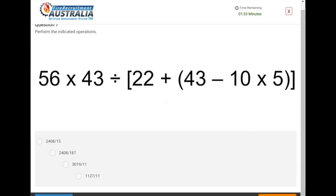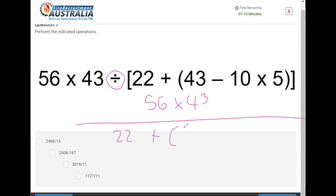The next one, again, you can do the cheats method for it. The divided by symbol in the middle means make it a fraction. So basically this is 56 times 43 all over 22 plus 43 minus 10 times 5. You can do the cheats method on the top and go, okay, 6 times 3, that's 18, so the number on the top probably needs to end in an 8. Again, look at the answers: one appears twice and the 11 appears twice. It doesn't tell you the answer, but we just worked out that it ends in 8, so it's probably going to be one of the top two.